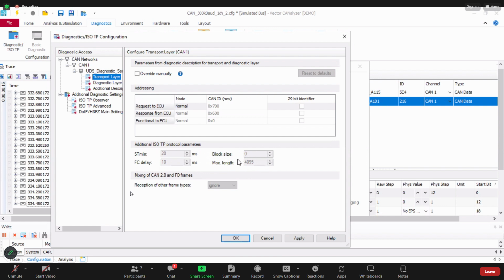We have flow control, ST (separation time), and block size. If block size is 0, it means consecutive frames will be transmitted continuously, with no flow control in between. Got it?